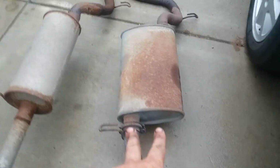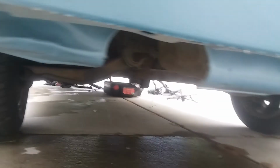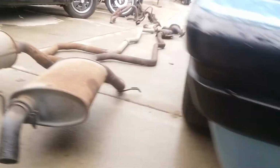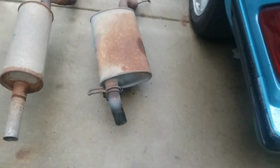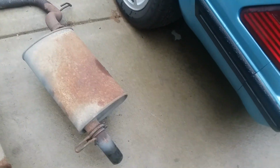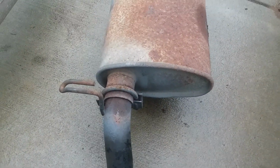Most EXPs are supposed to have twin tailpipes. You see they leave out a big oval specifically for that, to have two tips, but oftentimes the muffler rots out, you need a new one, and almost all of them are only single.